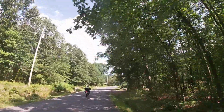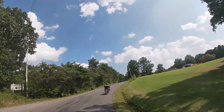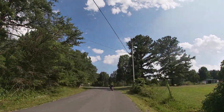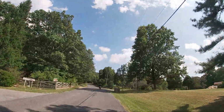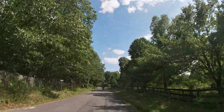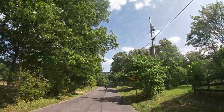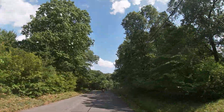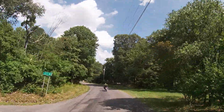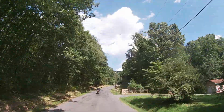I'm going to throw a quick shout out to the Kawasaki KLX 300 too. Jeremiah is a pretty big dude, and this KLX 300 just has no problems pulling him anywhere he wants to go. And you'll see him going up these switchbacks with no problem whatsoever. I think I'm leaning towards getting a dual sport, and this just might be the type that I get. It's either going to be this or the DRZ 400. But to experience a deeper trek of ADV riding, I think a dual sport is in my near future.